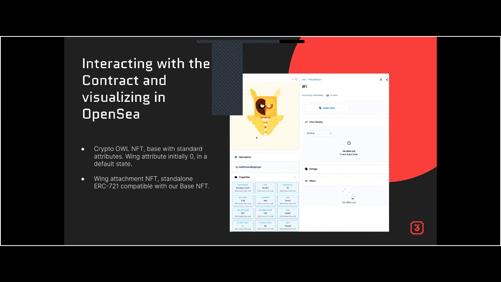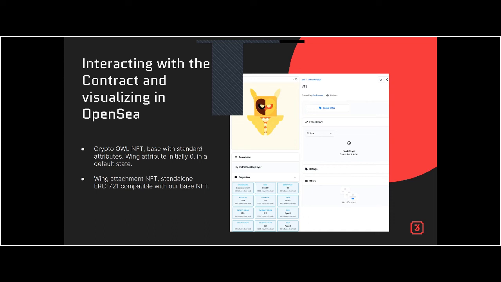Keep in mind, we upload the layers, the actual images, on a decentralized storage network, IPFS, and then on chain, on the Ethereum or Polygon or whatever blockchain you're using, we store pointers to that data. So we say use image layer 1, image layer 0, image layer 2, and use this color. This is how it ends up rendering on something like OpenSea, where it works like a regular NFT, but now developers can build a lot of different rules, right? It doesn't have to be our attachment mechanic.